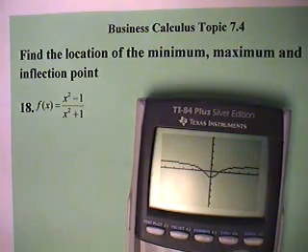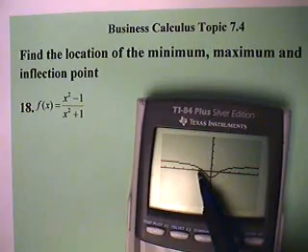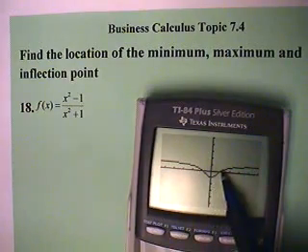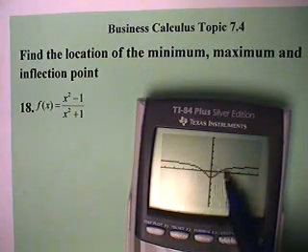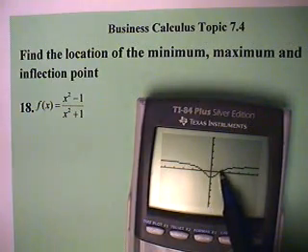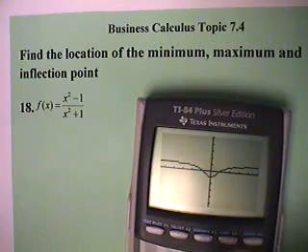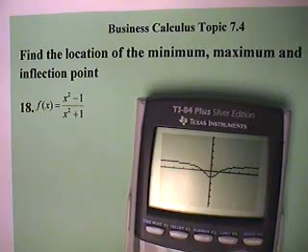Now this graph, you can kind of see that there's a minimum right here. That's probably closer to 0. Looks like we have a couple inflection points, one on the left and one on the right, where the concavity changes. This is concave down, and this is concave up. So there's a change there. This looks concave down, this looks concave up, and this is concave down. So there's probably an inflection point somewhere in there too. So we're looking for maybe one min and two inflection points.